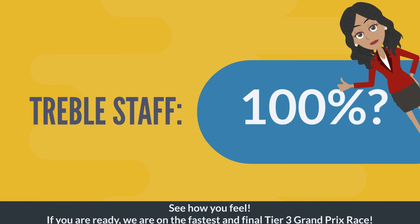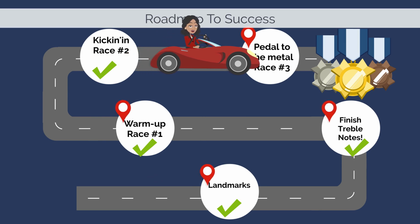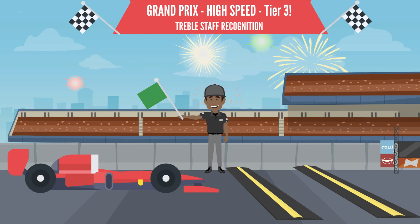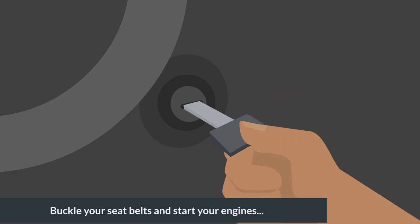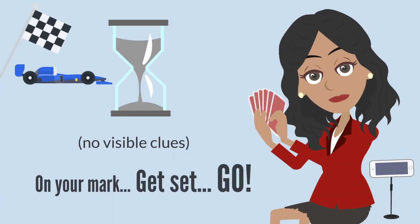If you are ready, we are on for the final Tier 3 Grand Prix race. Buckle up your seatbelts and start your engines. On your mark, get set, go.